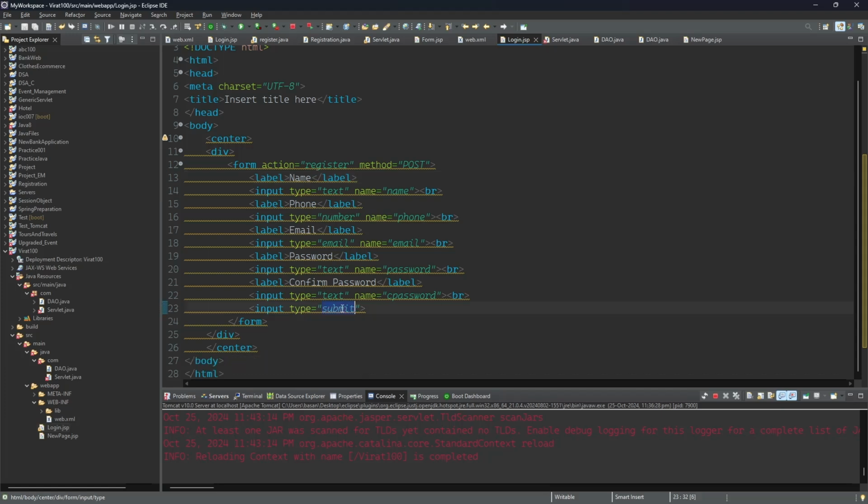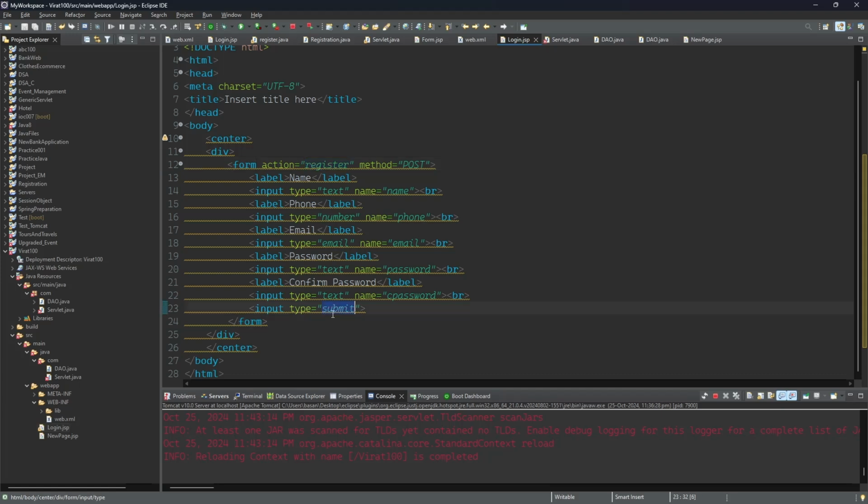After you submit, the controller goes to the action here. Action means register, it asks for a servlet.